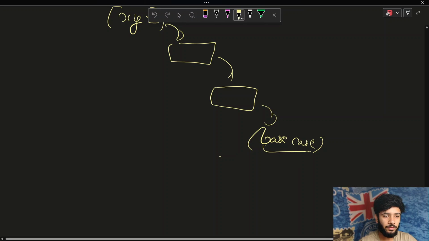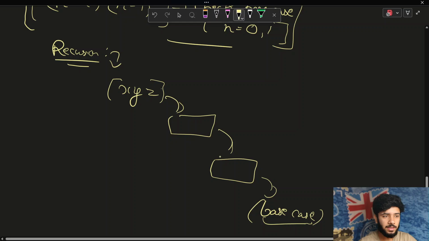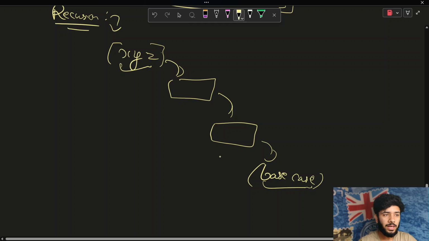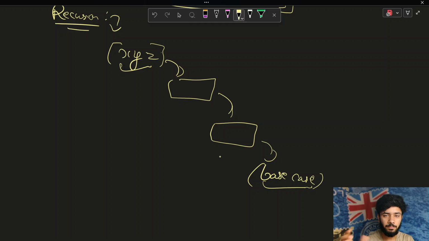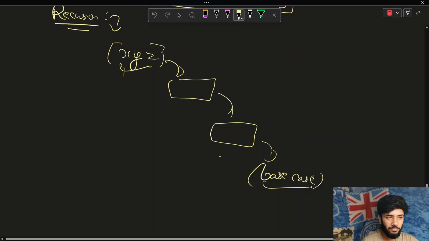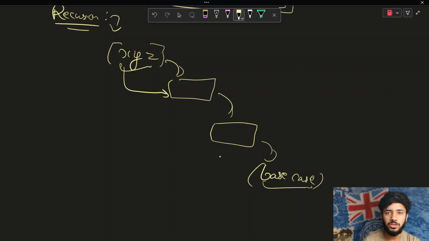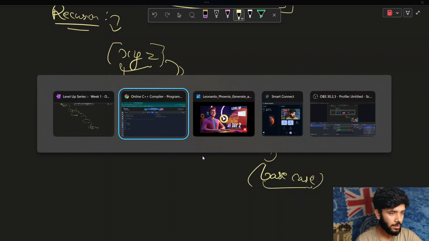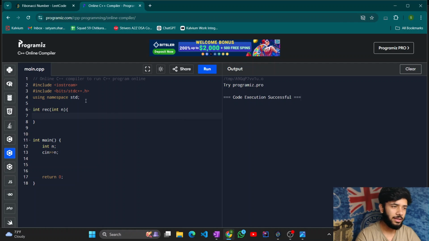So what will happen? We have to firstly think about the base case, and that's all. Along with that, in this problem we have to return again and again the same problem. Like we have to return this same function inside this function. So it is just like a function inside a function. How will it be done? Let's see. Just taking this example only, name it as XYZ.